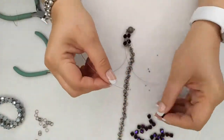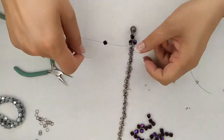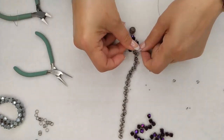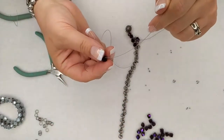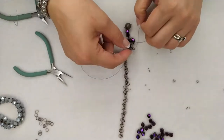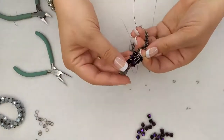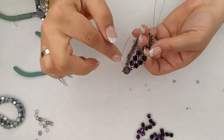Let me just add one more. So I'm adding one to one side. Make sure my jump ring is not twisted. Just going through that split ring on the side. Adding another one on the other side. Again, making sure the jump ring is not twisted. Going to the split ring, and there's only 3 crystals here. You can already see how the chainmail is forming between the crystals.